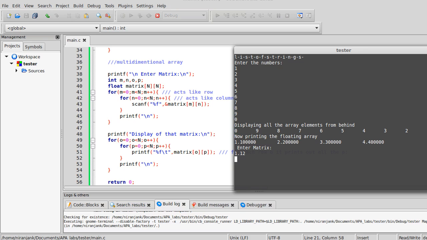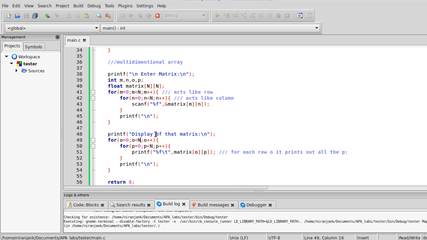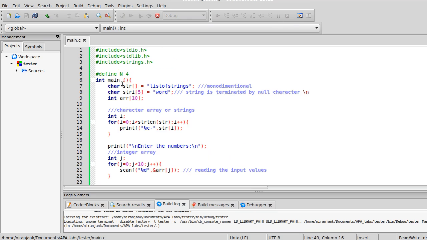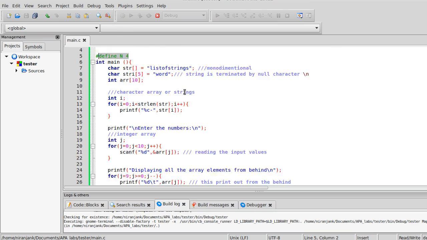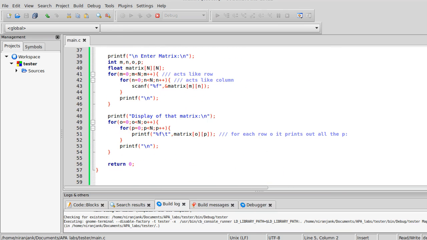Similarly, the row is always 0 whereas the column is now the first column. Before it was column 0, now column 1. Now it will be 2.4, 3.5, 6.89.